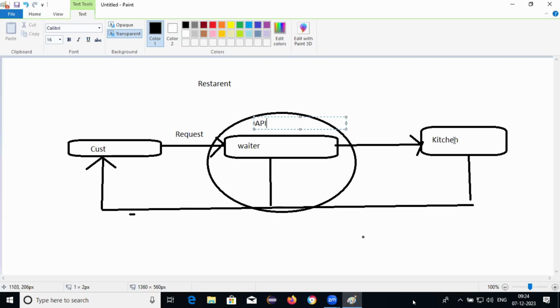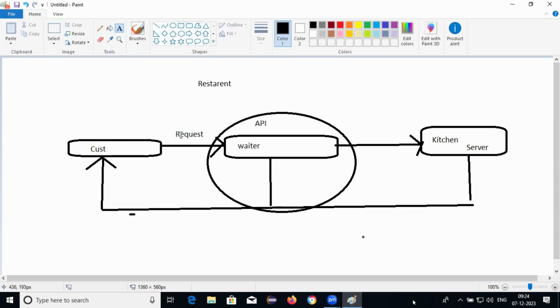The API informs the server. Whatever request you provide, that related information is there inside of the server. The server provides it to the API. The API provides the response to the customer.